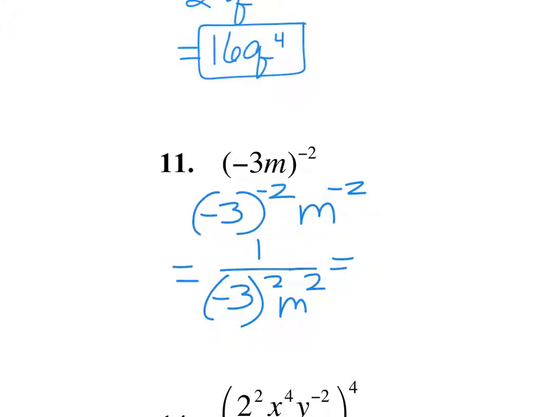Okay, so they both move down. And then negative 3 squared. Now, so many people will put this in their calculator and get it wrong. They'll go like this, negative 3 squared. Is negative 3 times negative 3 negative 9? No. You have to put parentheses around it if you're going to do that in your calculator. Now, you should be able to do it in your head. You're not going to mess up. I mean, you might. All right, so 9m squared.